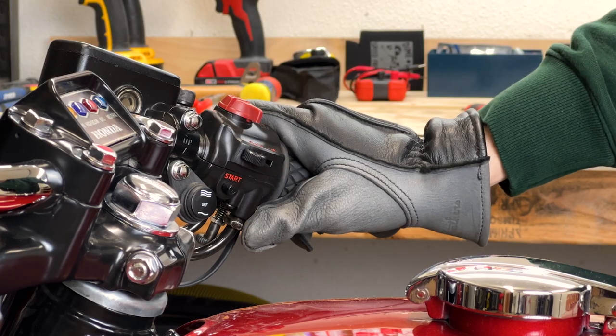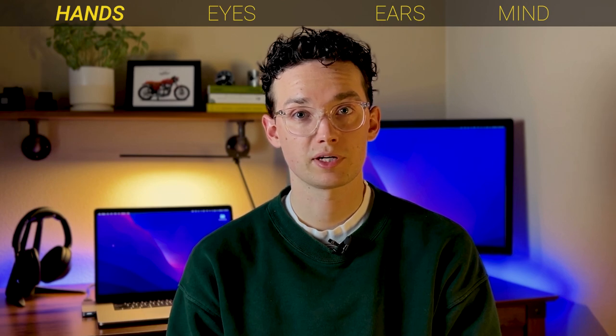Oh, and the stickier the grip, the less strength needed to hold the throttle open. And there's your third way to be more comfortable.